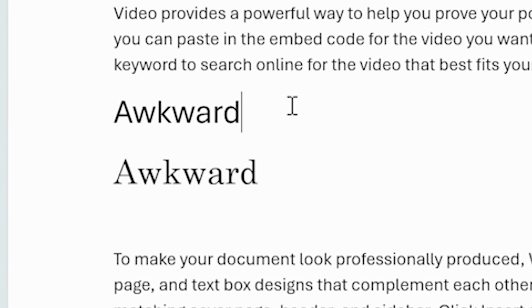Now, compare these two, and you'll notice that there's more space between the A and the W in the Century font on the second line than there is in the Aptos font on the first line. This is by design within this typeface, and it can make the text look a little bit different than you really want it to look. When I changed the font, you saw that the spacing between letters looks different. It now looks like there's more space between some of these characters than there is between others.